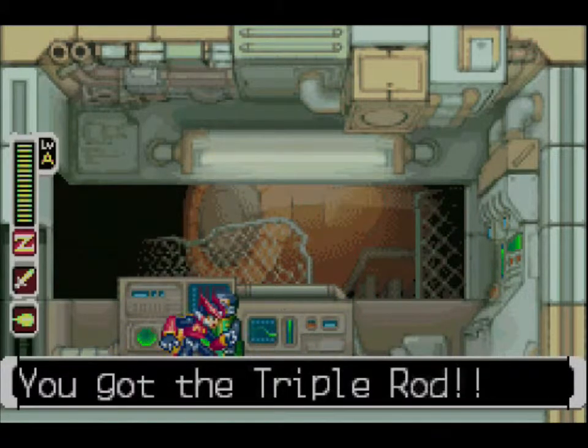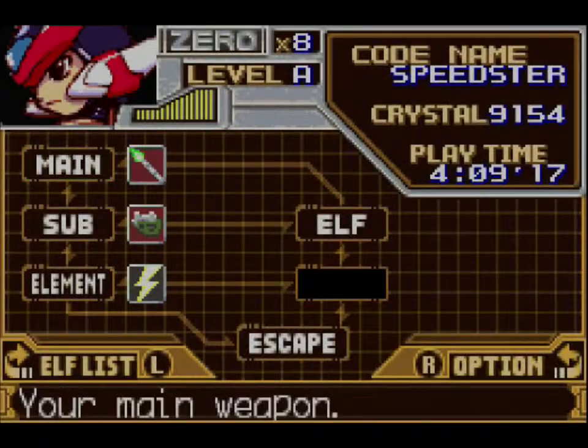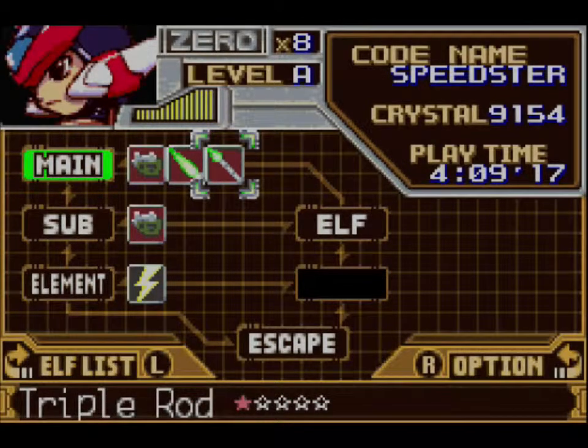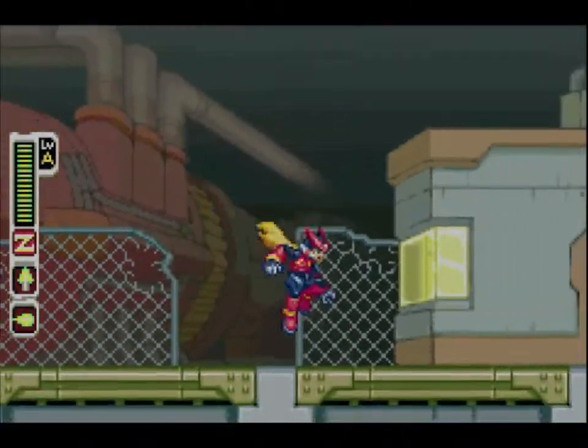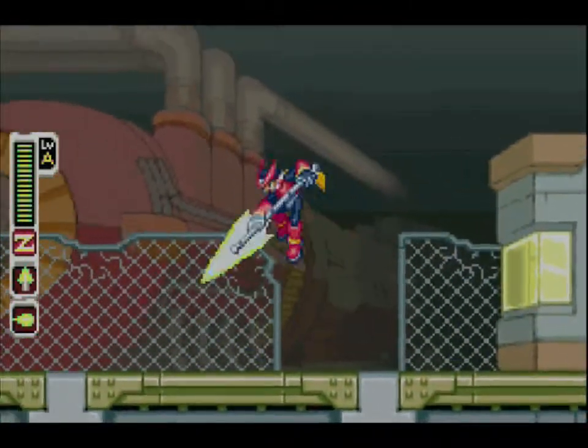And with that we got a new weapon, the Triple Rod. And as you can see, we also have to level it up. So yeah, the main draw of this weapon is that, as we were told, we can attack in all 8 directions.